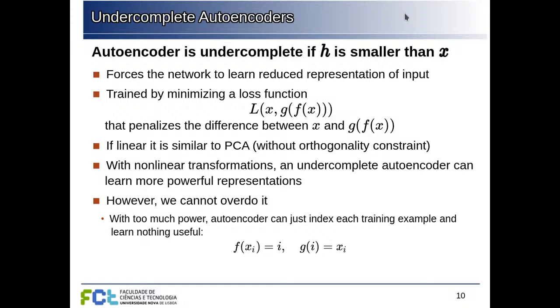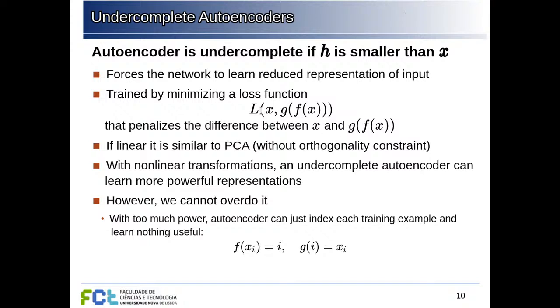In that case, it's easy to see why the autoencoder has to do some useful work, because it needs to transform our data into a lower dimensional representation, but it must do it in a way that it can then recover the original data in the decoder part. So that representation in lower dimension must capture what is important in the data. And this forces the network to learn basically this compression or this dimensionality reduction of our data.